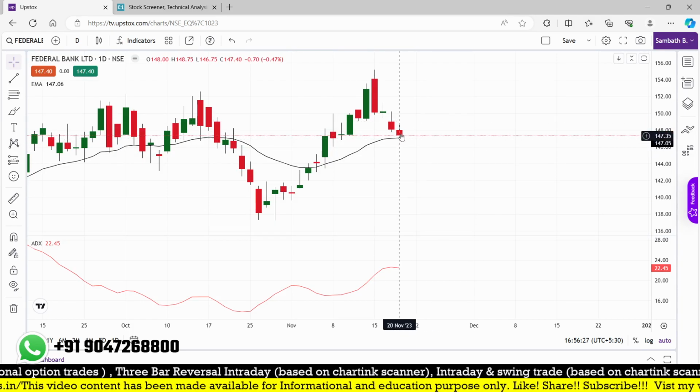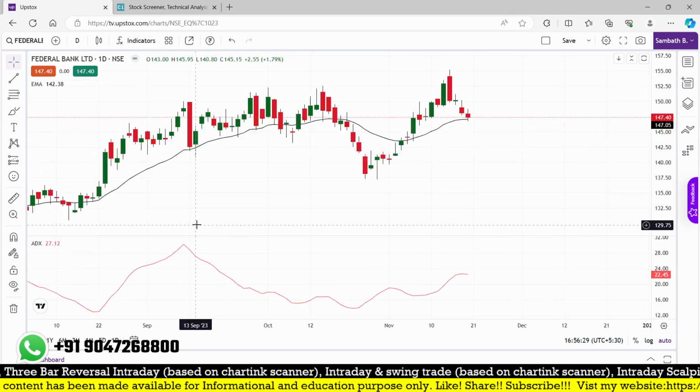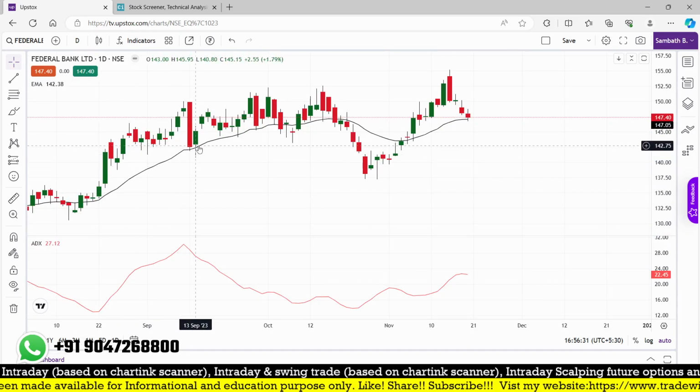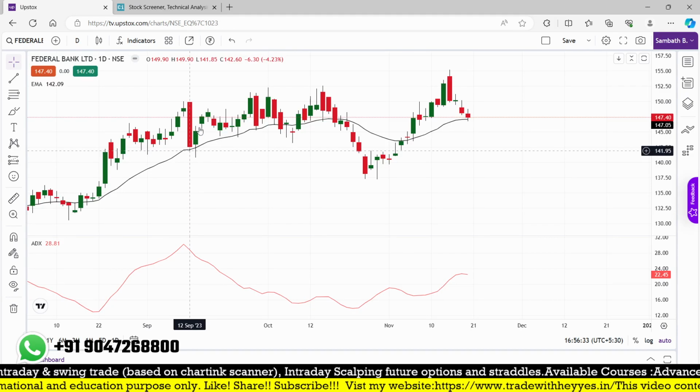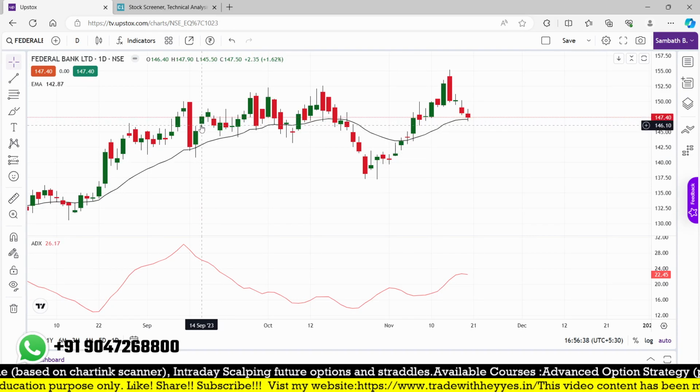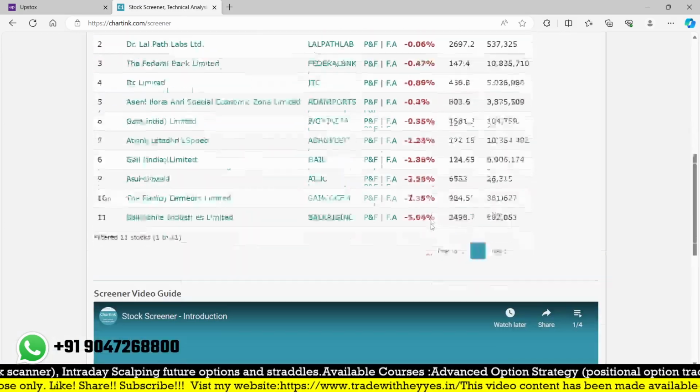Instead of that, it is going to move lower. So it is not about a green candle. It was a trending down candle. So I'm just looking for maybe a support here. Okay, or here it may be a support at this point. And around this, I can look for a buy opportunity maybe. Okay, so here is the condition.